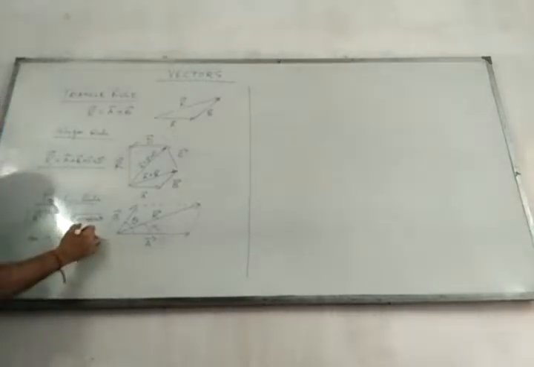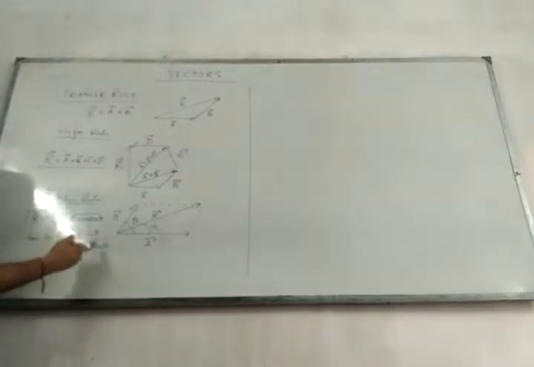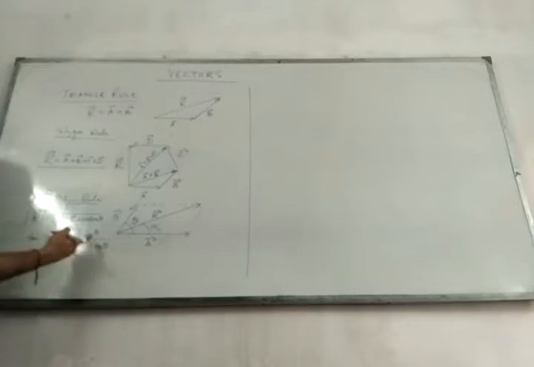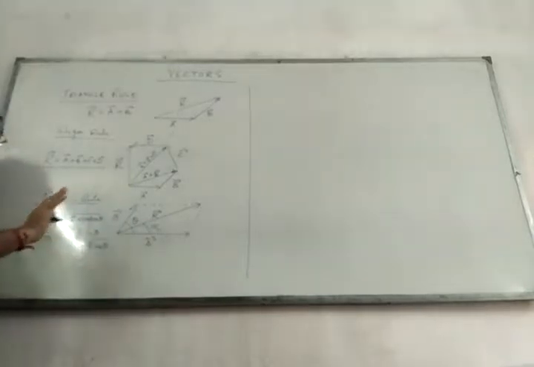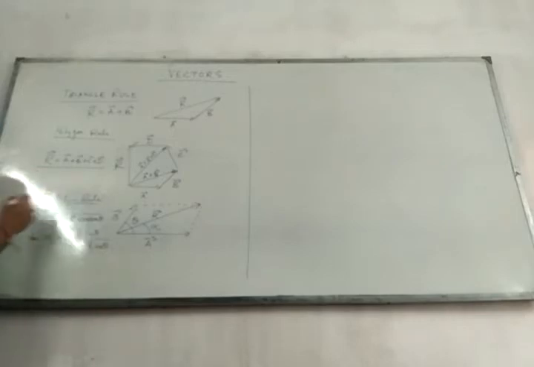So this will be B sin theta by A plus... sine will be on top and cos below, but the angle alpha is not measured with the vector that sine and cos are associated with; we measure angle alpha with the one that is alone. So this is the magnitude of the resultant vector and this is the direction.